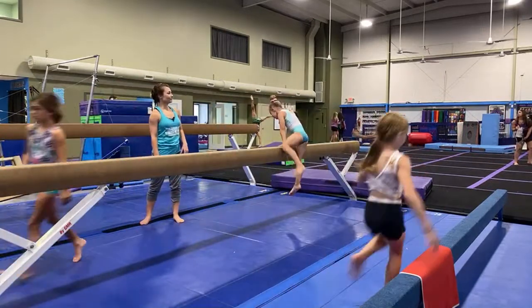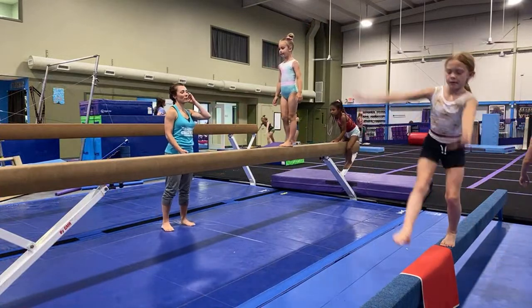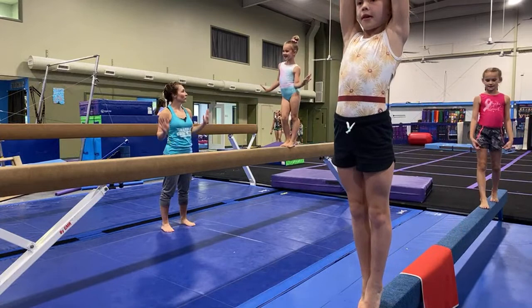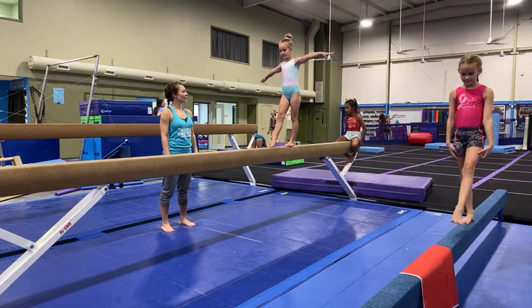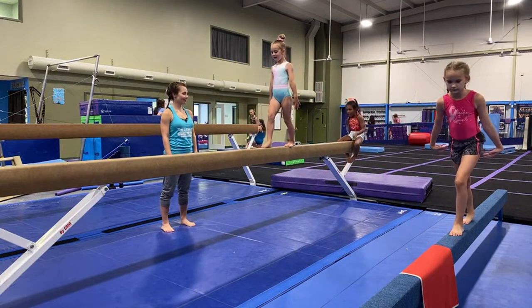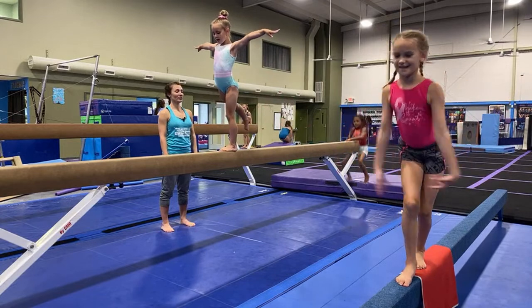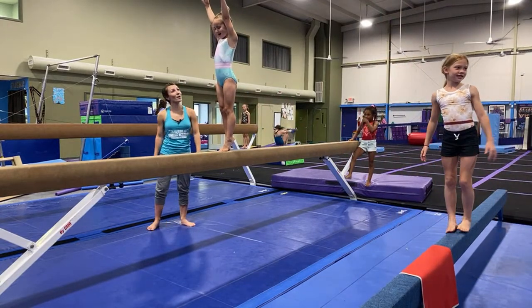Switch. We got maybe about 2 minutes here at this station, then we gotta work on some handstands. All right, show us what you got, Claire. Step arms down, leap arms out, plie, releve. Hey, that was so good.